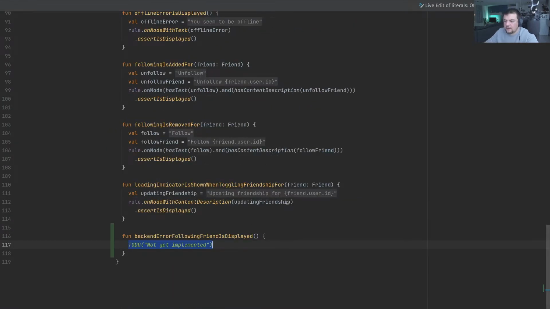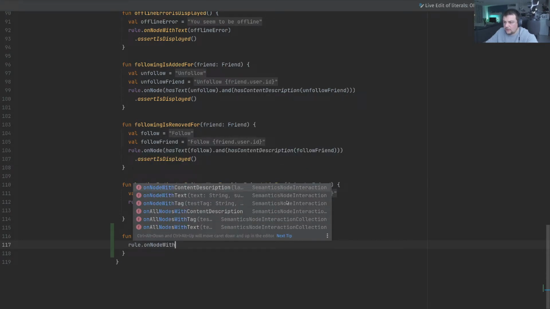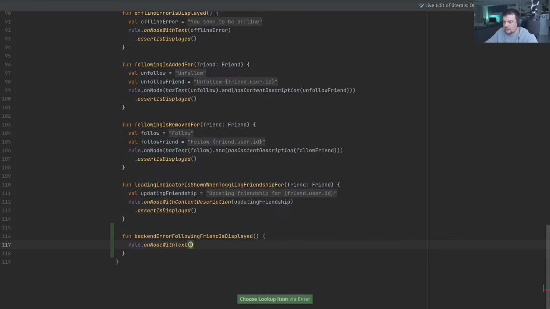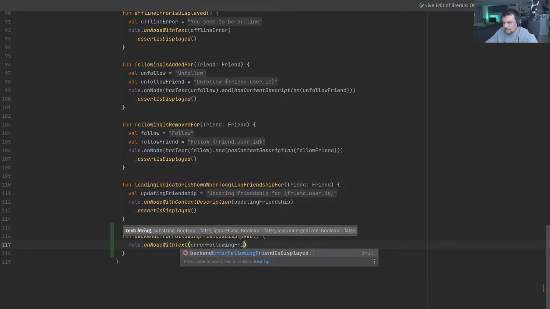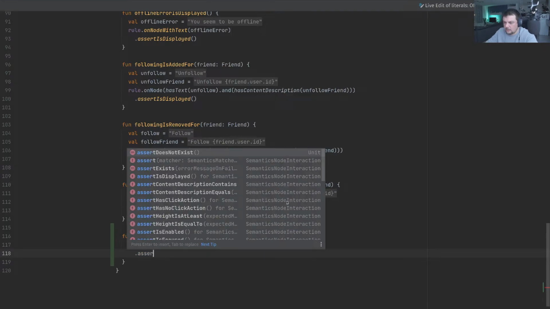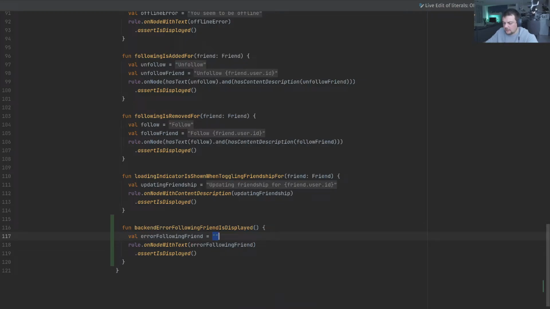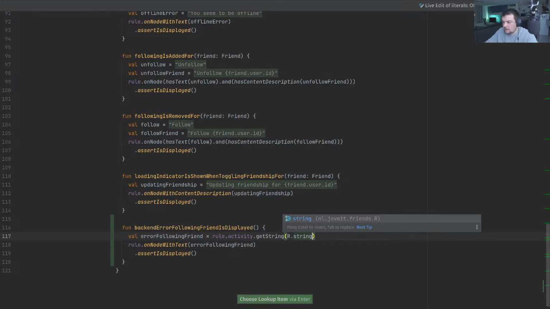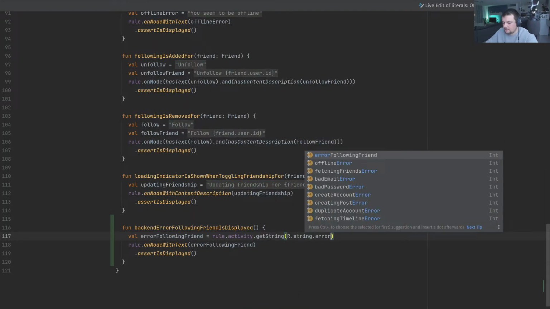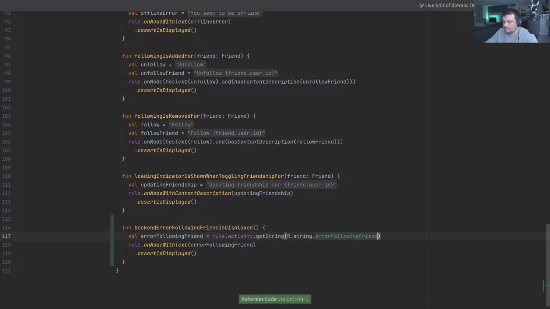Just make a member function. So I will need to say rule on node with text error following friend, assert is displayed. This one's gonna be the rule activity get string R.string.error following friend.